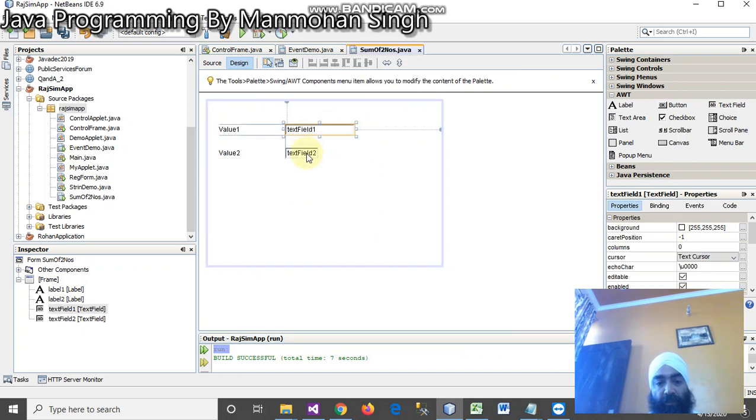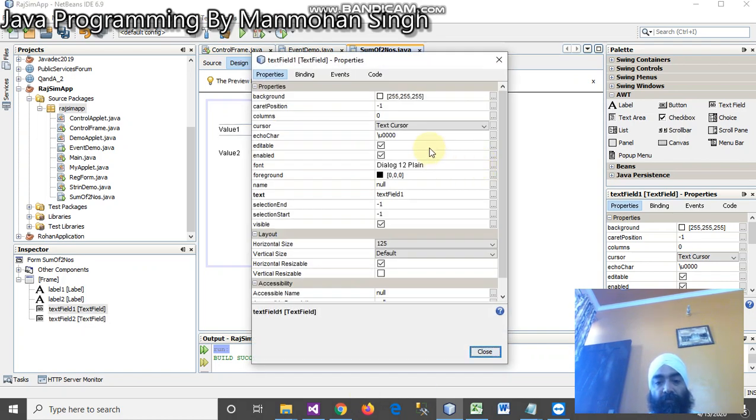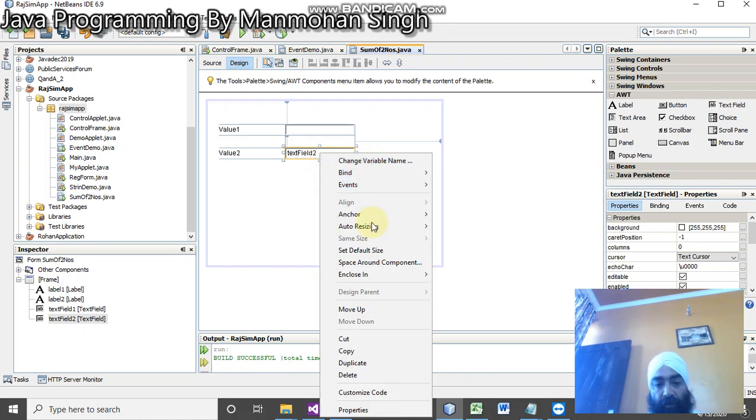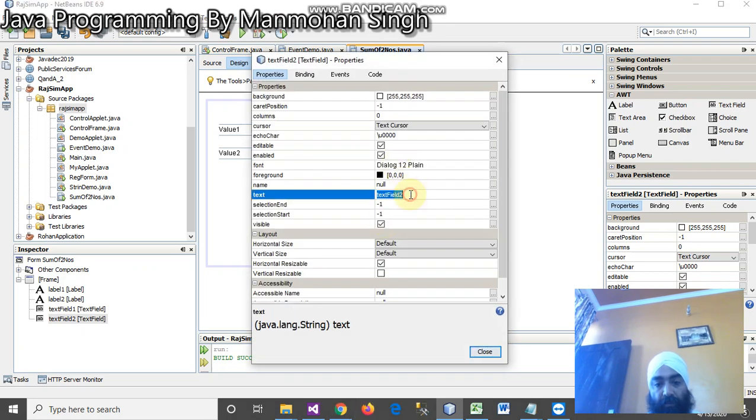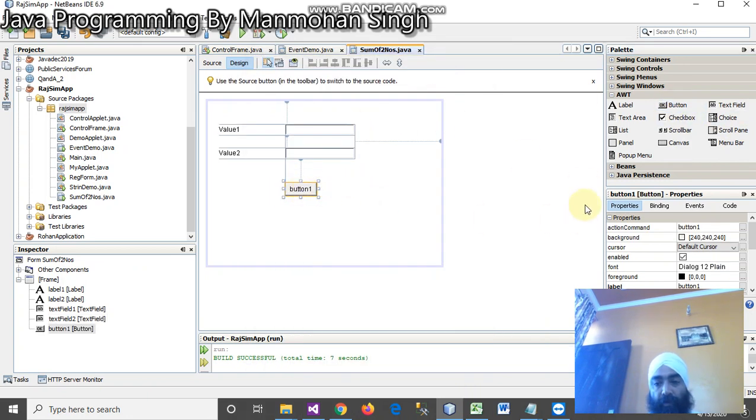Similarly, for these text fields, let me just increase the size, and in the properties I don't want to give any text, but in the name I want to give it as we can just in the text here, and then we can place a button and one more label to display the result, say like this.